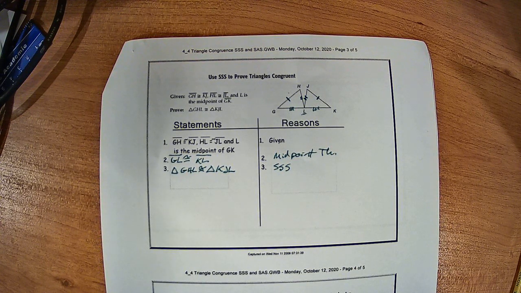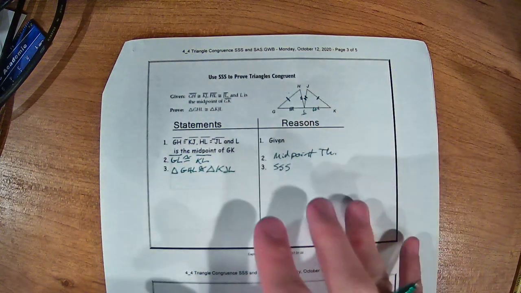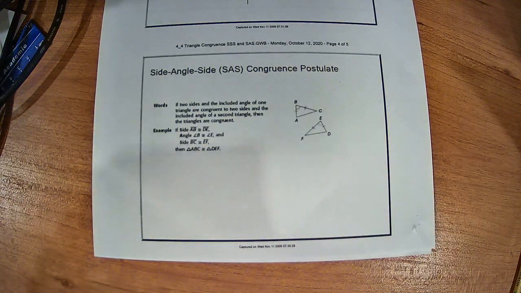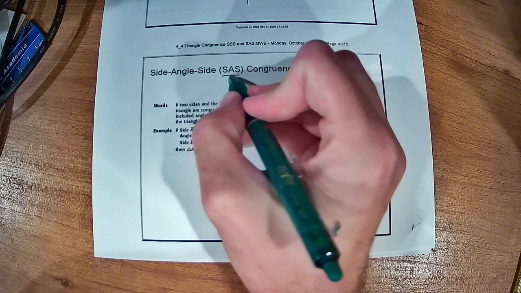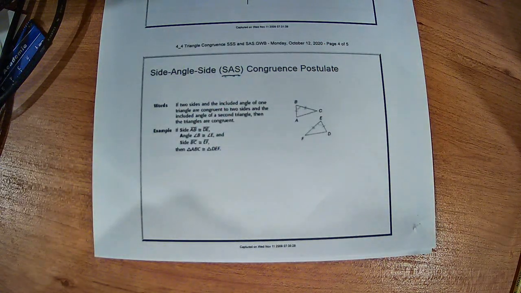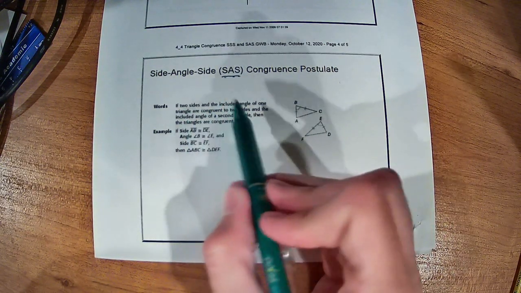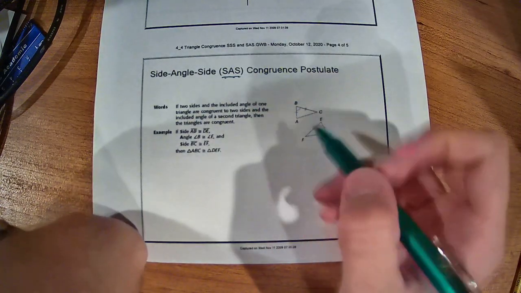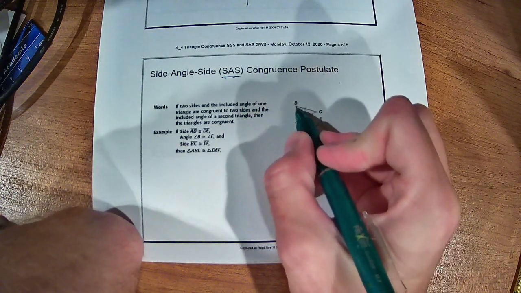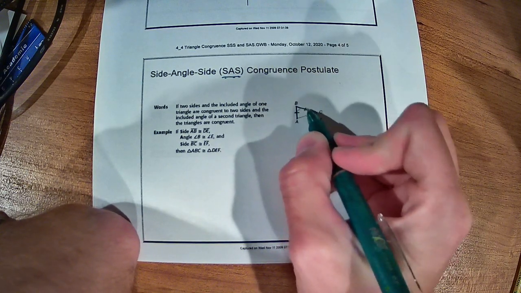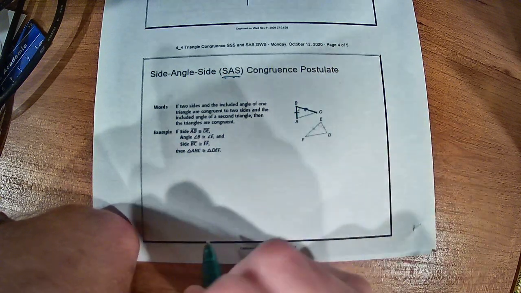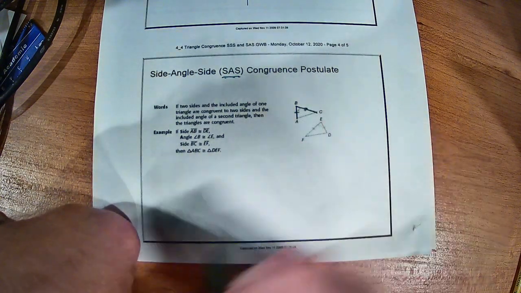There is one other way that we can show our triangles are congruent without having to know absolutely everything. And that's this idea. We call it the side-angle-side congruence postulate. And again, we'll just abbreviate it by side-angle-side, or SAS. Here's what it states. If two triangles and the included angle, now notice how this is done up. I've got side AB, I've got side BC, and the included angle is angle B. Notice it's included because it's between those two sides.